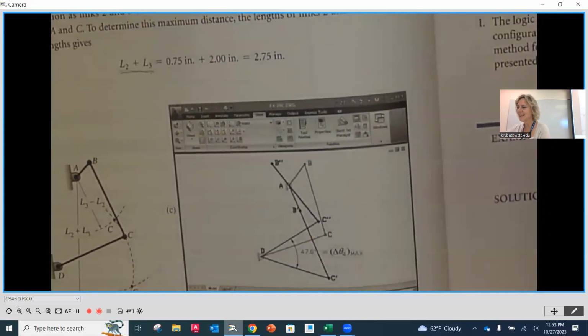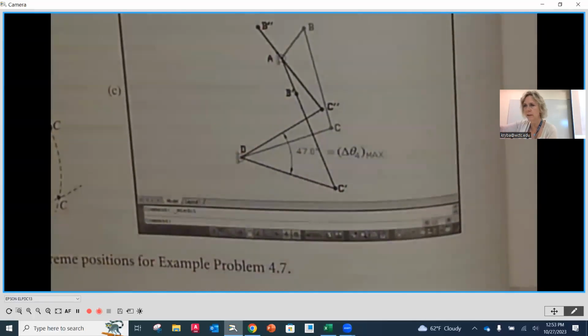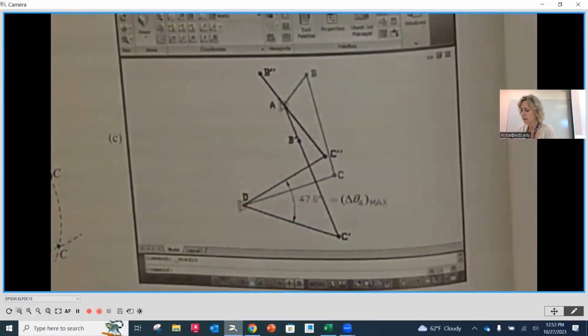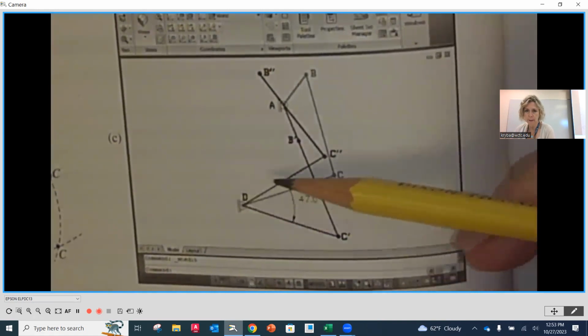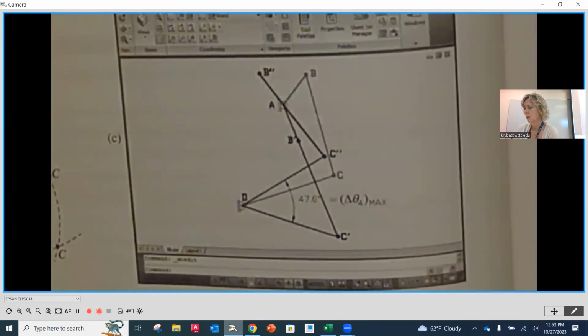Again, I think there's better ways of showing these. Again, colors will be helpful. Line types would be helpful as well. But the result here is that from the C prime prime in the uppermost position to the lowermost position, that difference as we go around 1 full revolution on our crank, we're going to have 47 degrees. Okay. And then we can lay it out inside of the car wash and see what the different sizes represent, the different sizes of the cars, and see if that's going to be okay. All right. Questions?